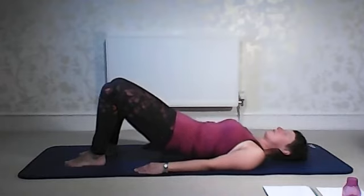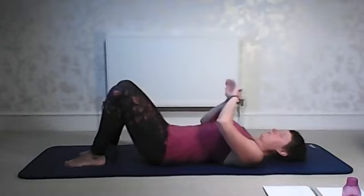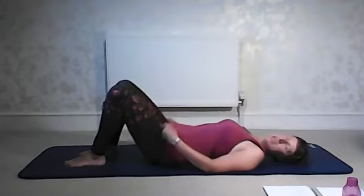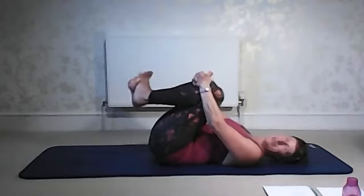Gently rolling back down, all the way down to the mat. Good job. Make that your last one, and gently draw the knees this time into the chest and give them a good hug.